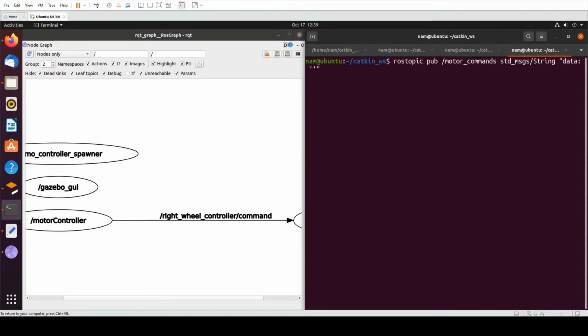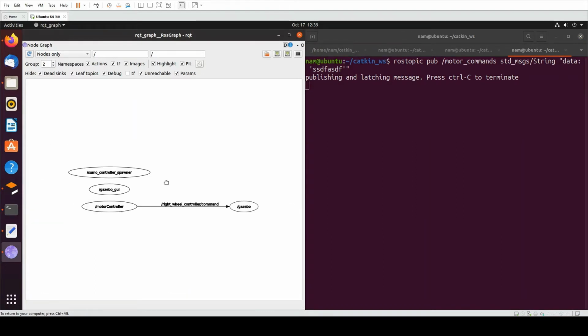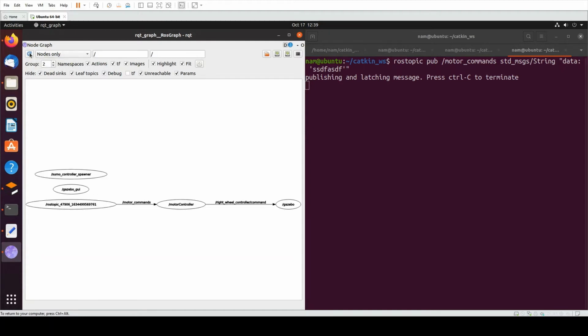I'll just publish whatever, it doesn't really matter. Stop. Okay, anyways, when you publish this, what happens is it will show up in this RQT graph. So I think if I press refresh here, oh, there you go.